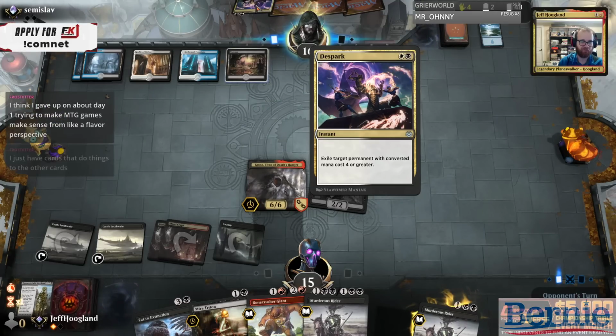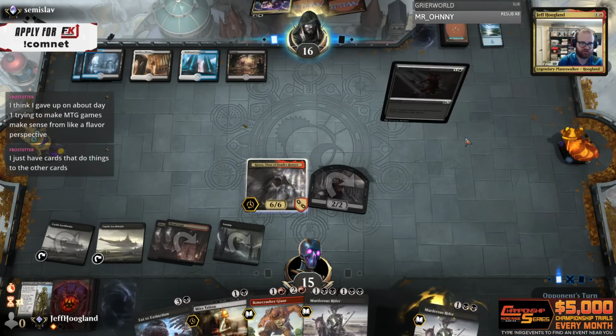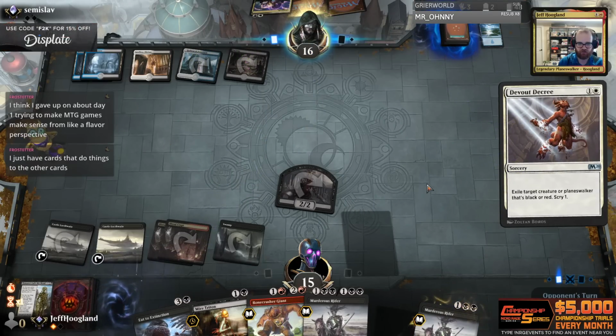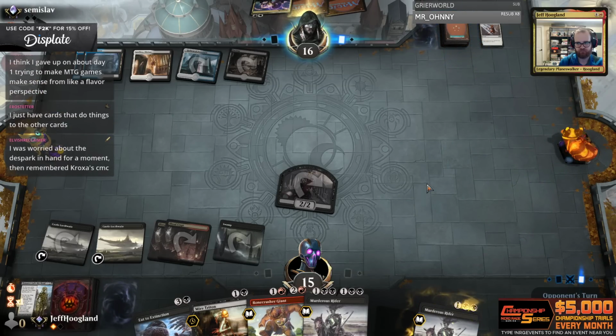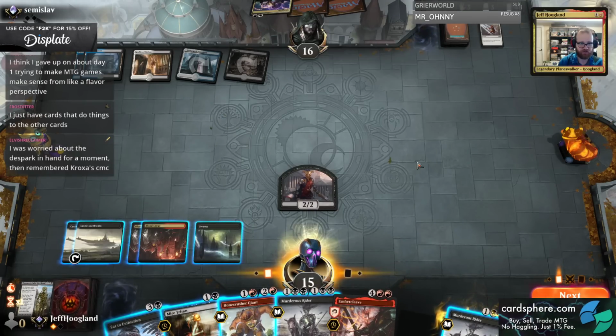This card's pretty exceptionally bad against us, which is one of the upsides you get when you play a deck that's kind of off the beaten path like this. You'll have people include things like this that aren't particularly good against you. Okay, I mean, that's the thing that desparked eggs.